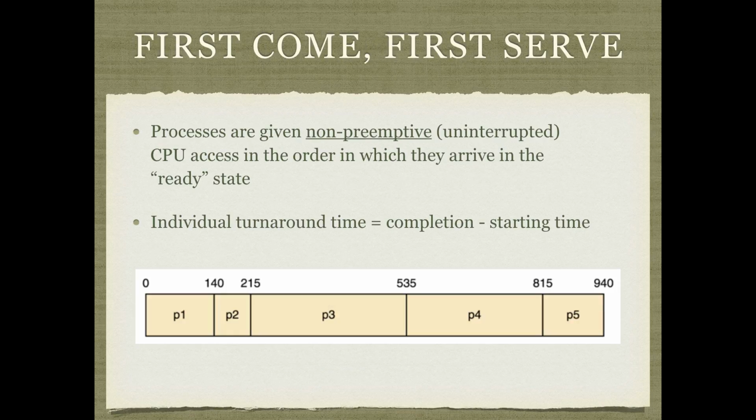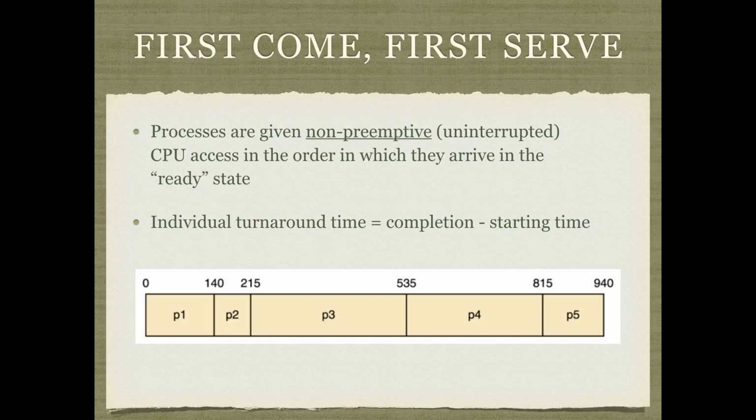Okay, so first we'll talk about first come, first served, which is a non-preemptive scheduling method. Once a process has control of the CPU, it is simply going to run until it's done. So in this method, if we have 5 different processes, 1, 2, 3, 4, and 5, the CPU will simply complete each process until it's done in the order in which it receives them. So first 1, then 2, then 3, then 4, then 5. Very, very simple kind of setup here.